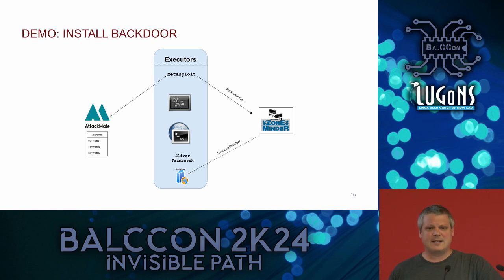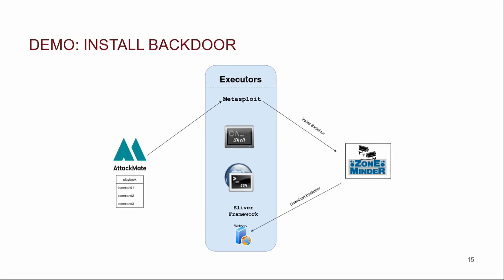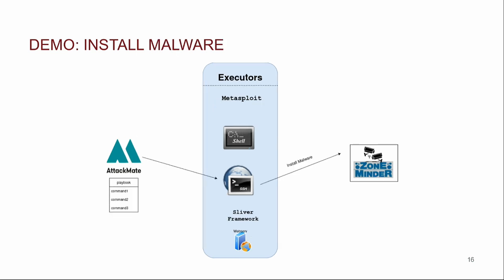And the backdoor is basically a PAM Unix backdoor, which has hard-coded credentials inside. So after that, we can use the hard-coded credentials to log in via SSH. And that's what we do now. We log in with the hard-coded credentials, because now we have our backdoor persisted, and we can simply log in via SSH. This step is not really necessary for an attack chain, but I want to show you something. And then we install the malware.